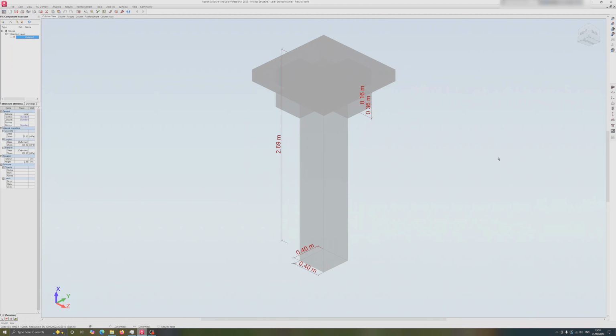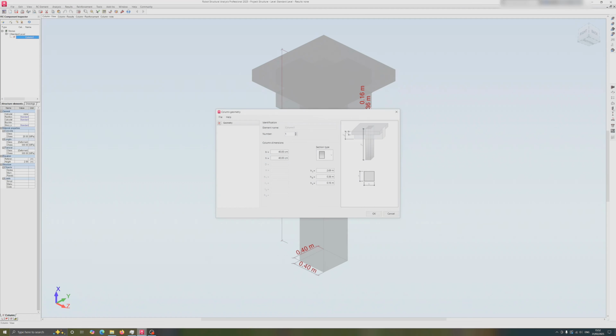So let's first adjust the parameters of the column in terms of its geometry. Let's click on this Column Geometry button over here at the right. You can see the breadth and height of the column over here. Let's adjust that to 50 centimeters in this case. And HC is the height of the column. You can see in this diagram that HC measures from the base of the column to the top of it, which coincides with the top of the slab. In this tutorial, I will key in 4 meters over here.